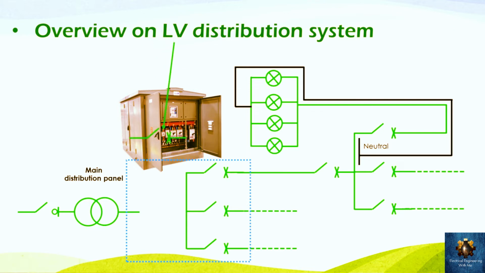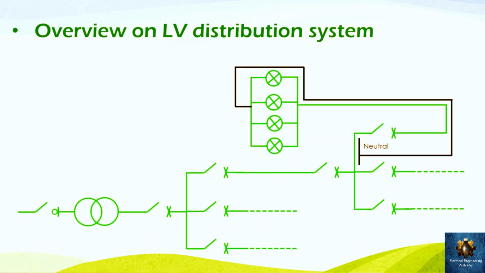The first one is the incoming circuit breaker, which is connected to the transformer output directly. And the second one is the outgoings, which are some group of circuit breakers which are connected to the different electrical loads in the system. So we say that the main distribution panel consists of the incoming main circuit breaker and the outgoing branches of circuit breakers. And after the main distribution panel, we have the electrical cables, which connect the main distribution panel with the sub-main distribution panels.